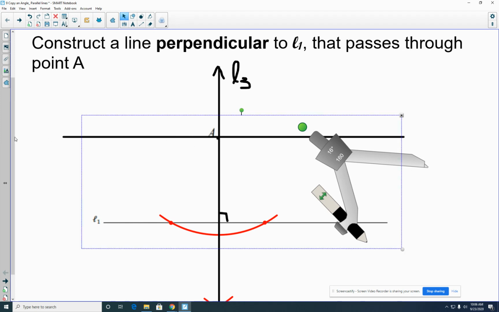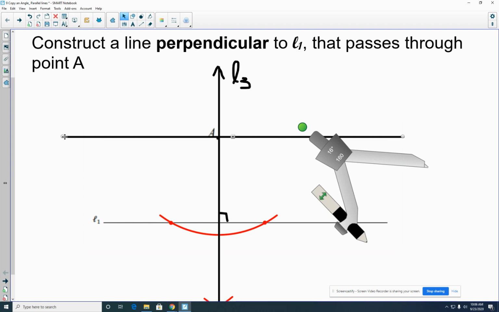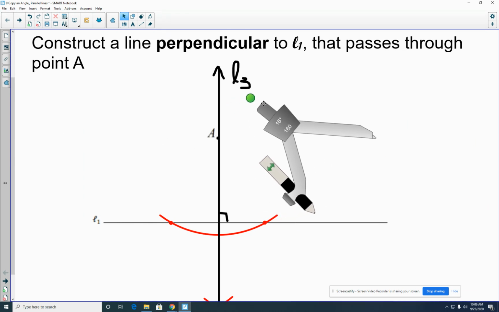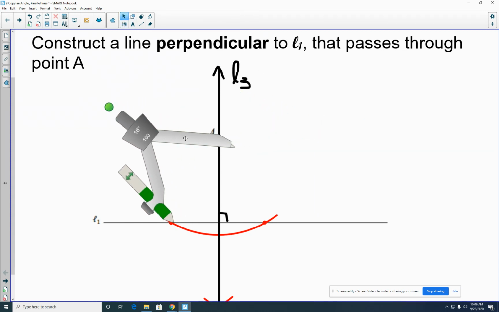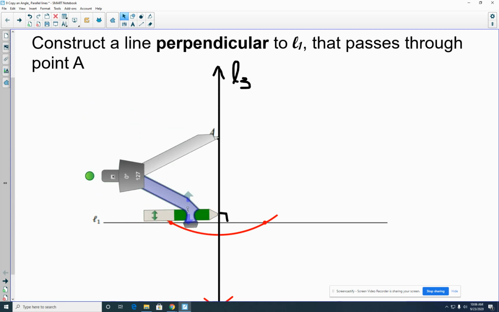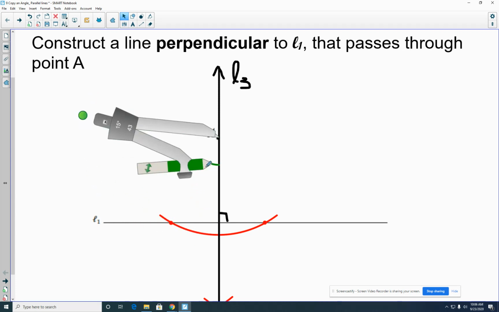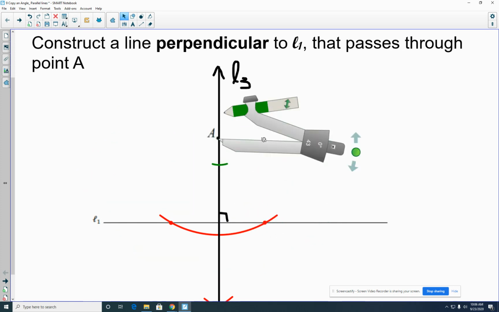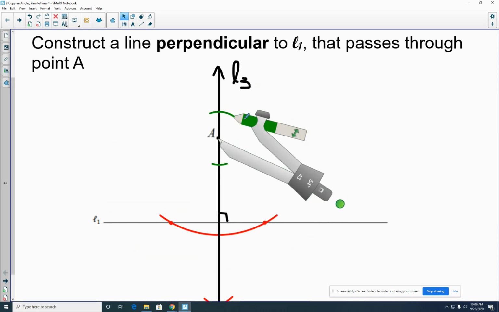So what we're going to do is what we did yesterday. We are now going to construct a line perpendicular to line 3 through point A. We did that yesterday. We're going to smile through the line again. So let's adjust our compass. Remember yesterday when the point was on the line, put the needle on the center, on the point. And now you just smile through the line. So do an arc here and an arc here.